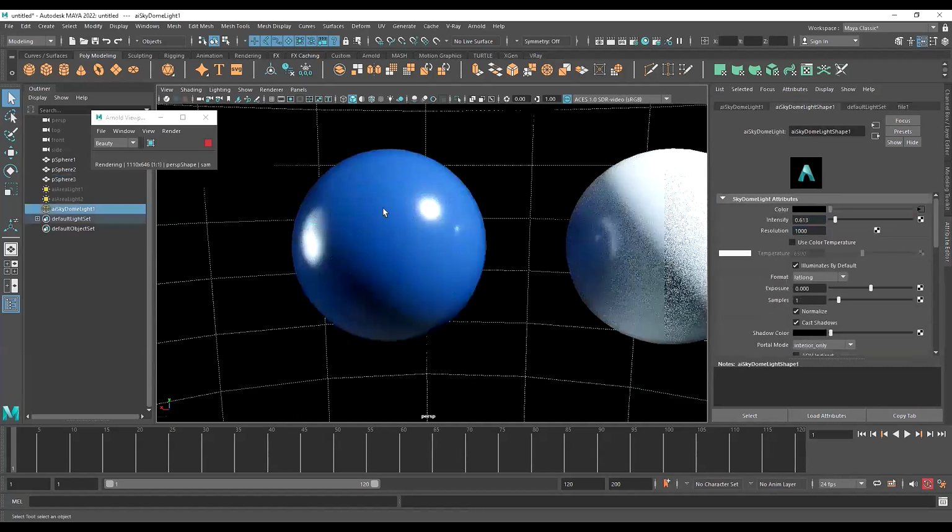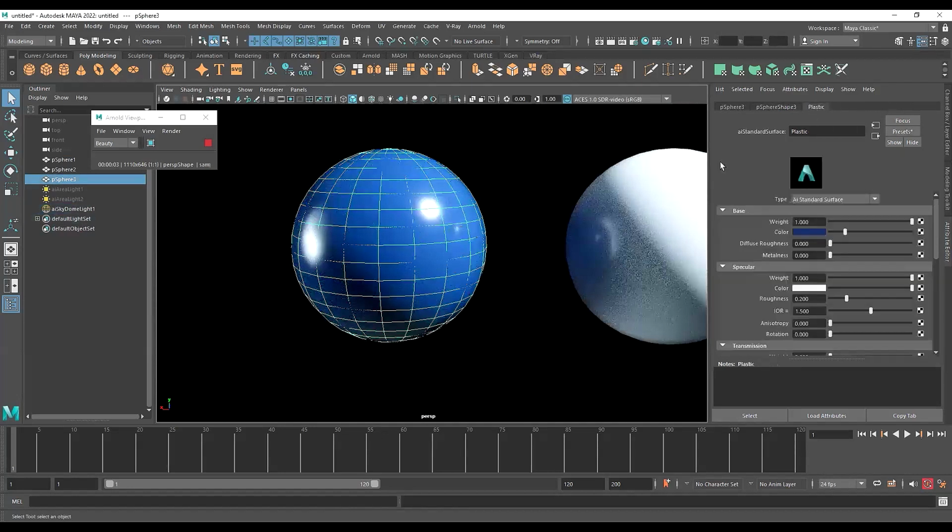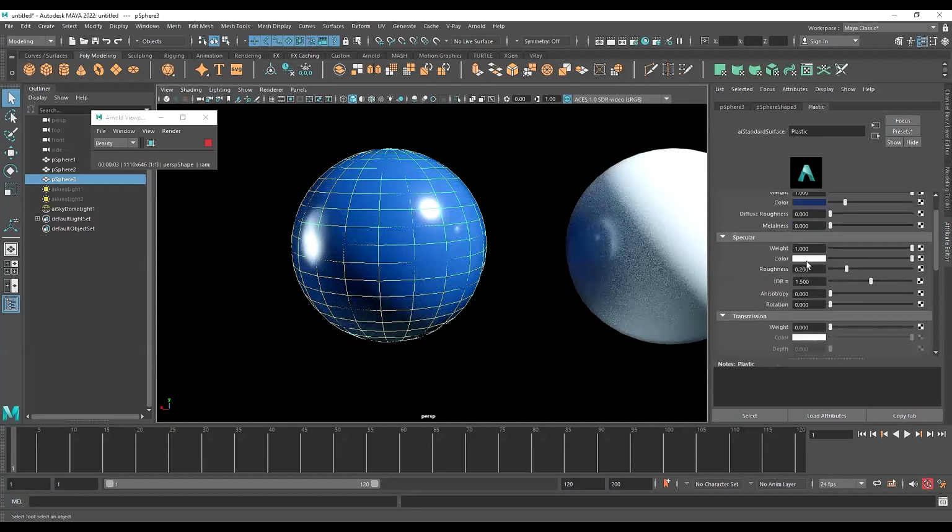So right now this is looking like a matte plastic. Matte means which doesn't have reflection. Like there is reflection, but it's really, really less. So how do we define that? We define it with something known as specular. Specular is also known as reflection. Okay. So right now, there are lots of options. You have to worry about the roughness option. It is set to 0.2.